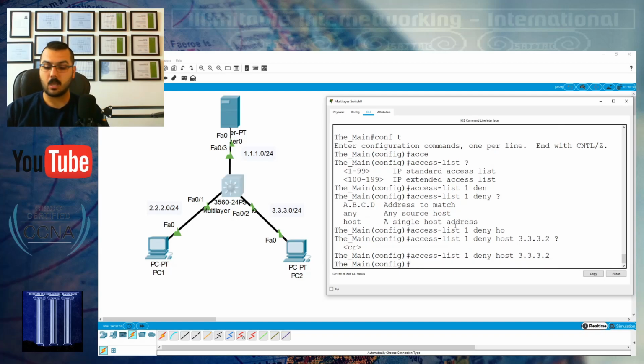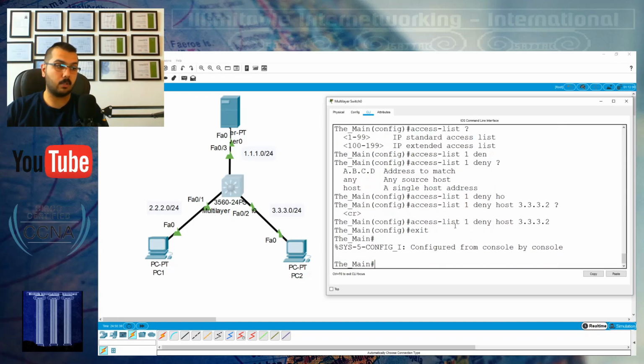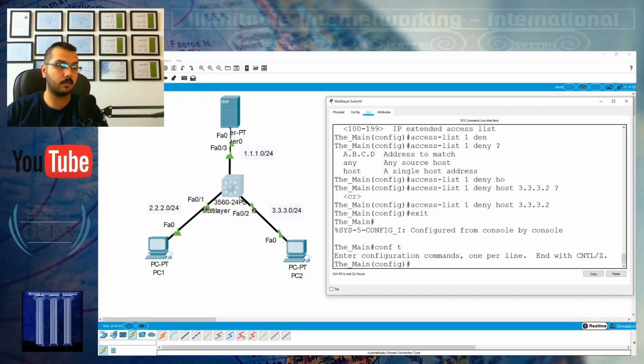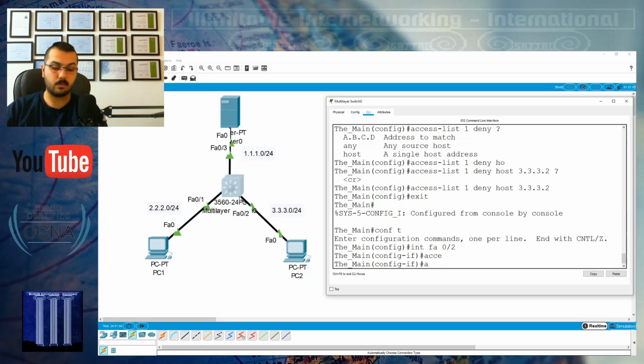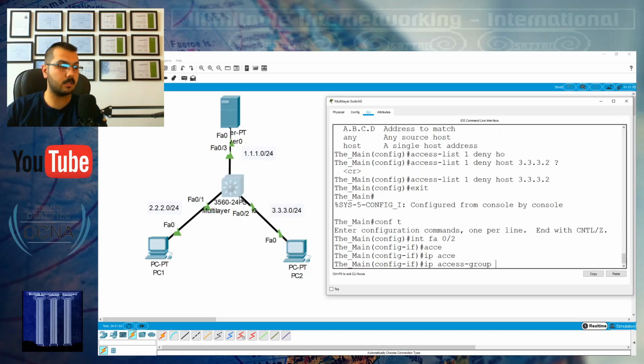Hit enter. We are not done yet, because we need to provoke this interface to ask the router to open the list to read what's happening. That should be done inside this interface, FastEthernet 0/2. So configure terminal, interface FastEthernet 0/2, IP access-group number 1 in.